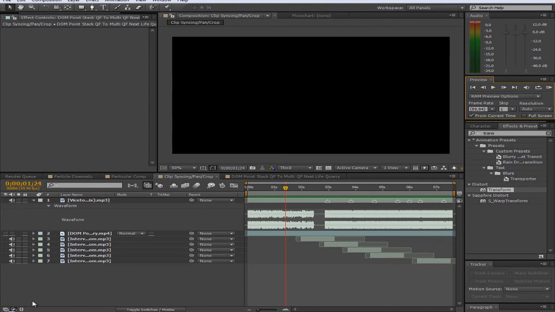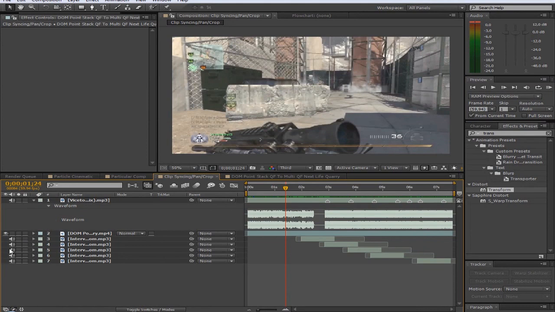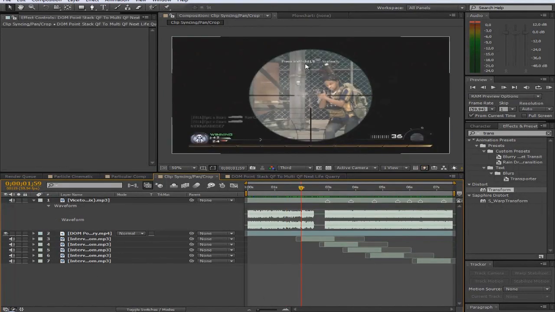Now, if we get straight into it here, we can just show our clip here. And something to notice here is that you should always deselect your audio on your clip, because otherwise you will have like the background noises of the clip, which sounds really bad. And the first shot is already synced up here, because I moved it around earlier.